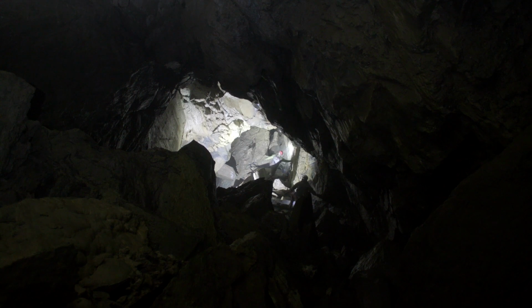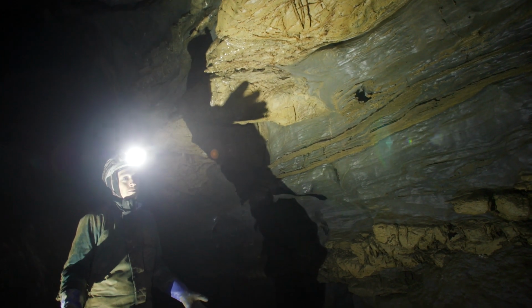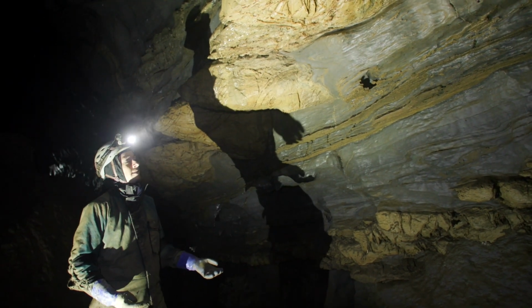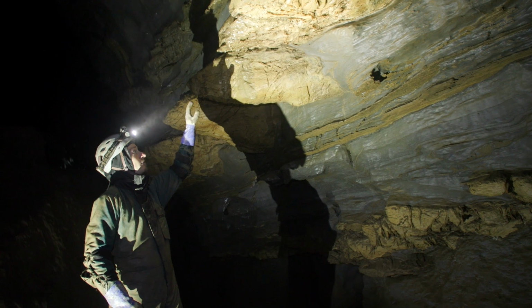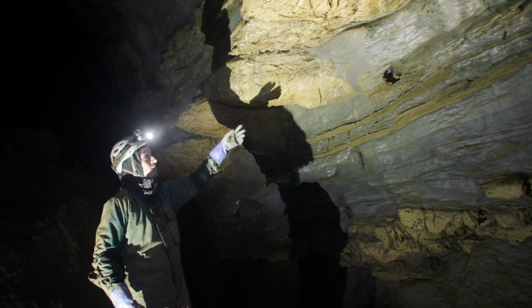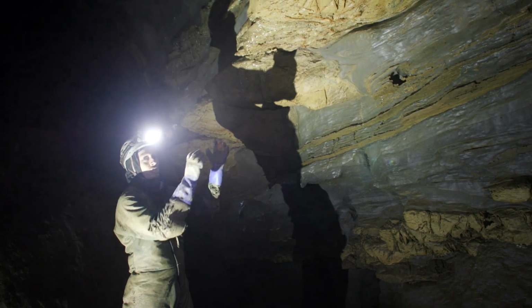So Merlin's Cave is formed in Stockbridge marble, which is a rock that used to be limestone and then got metamorphosed by heat and pressure. In this case, it used to be alternating beds of dolomite and limestone. As it metamorphosed into marble, you can see that all the dolomite, which is a lot harder, sort of broke into chunks and rolled.